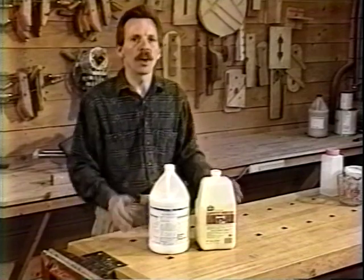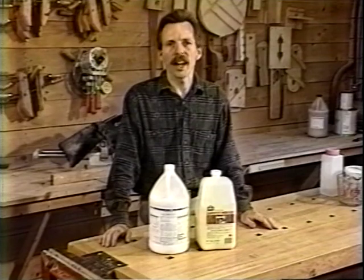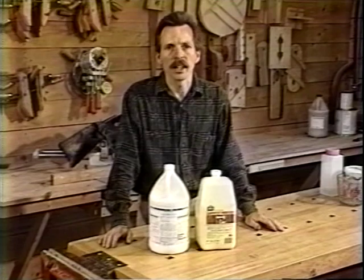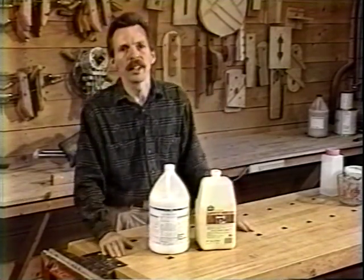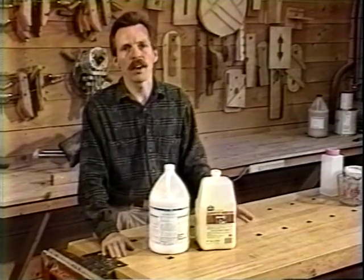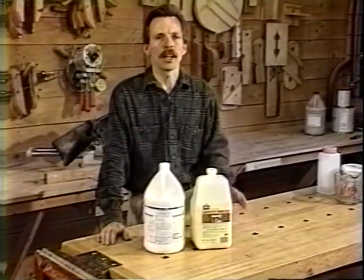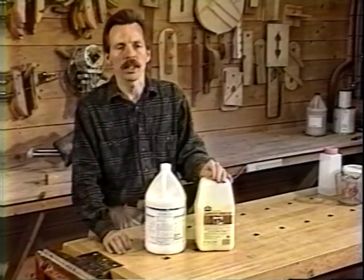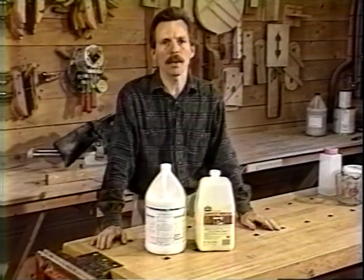Now I keep on saying white or yellow glue, so the next question is which one to use? And the answer to that is really either one. The differences are not that great. It's worth knowing that yellow glue is really a white glue with yellow added. They're both PVAs, polyvinyl acetates. More accurately though, a yellow glue is a white glue with a few added properties. They usually set faster and are a little harder and more heat resistant. Setting faster is a disadvantage for veneering, but the other two properties are benefits.